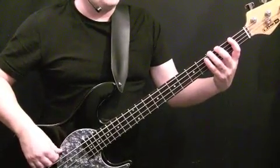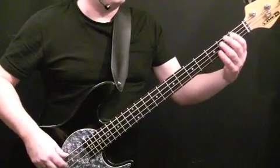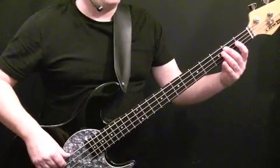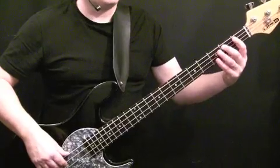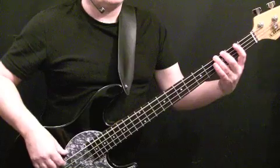It's G, 3rd fret of the E string, G, G, open A, B flat, that's bar 1. And then the second bar is B, 2nd fret of the A string, B, open A, B, open A, F sharp, 2nd fret of the E string. So then you repeat those 2 bars.